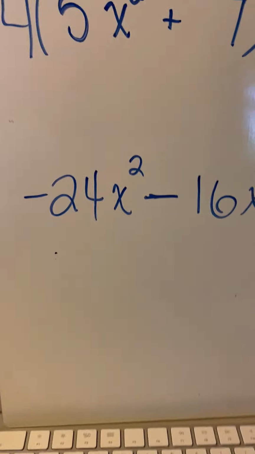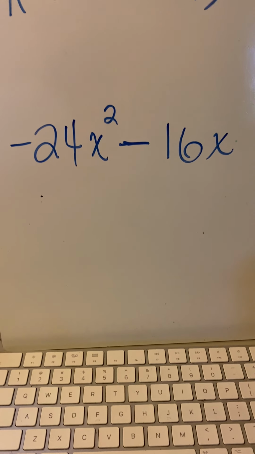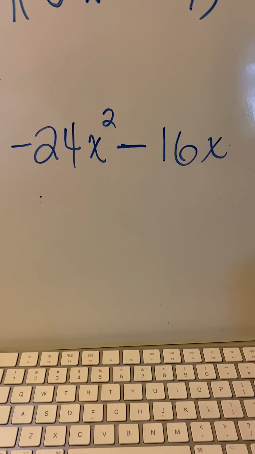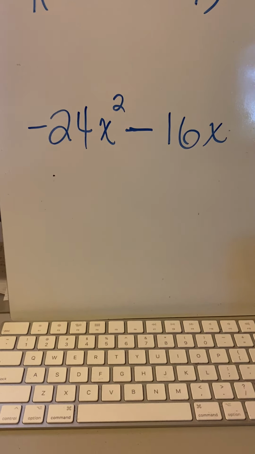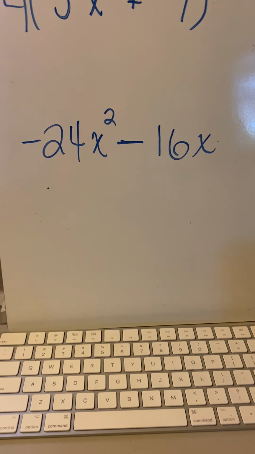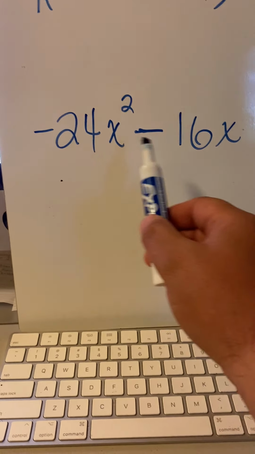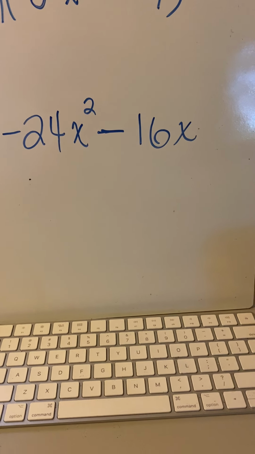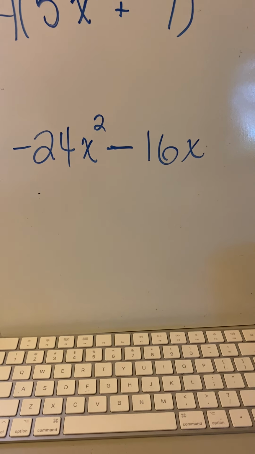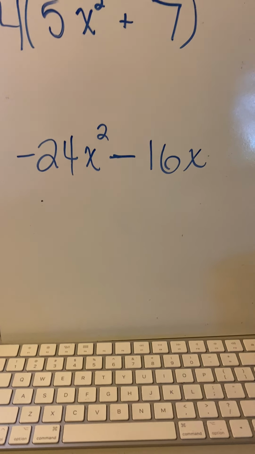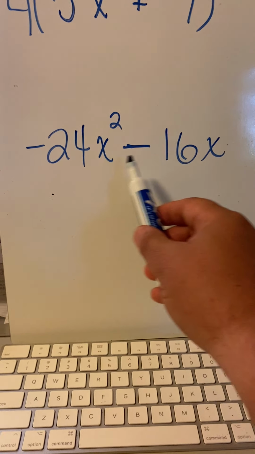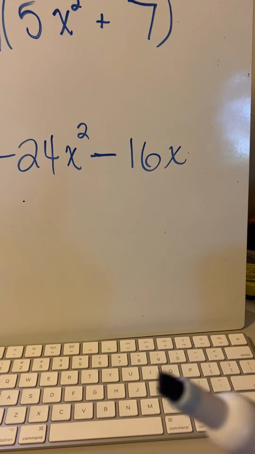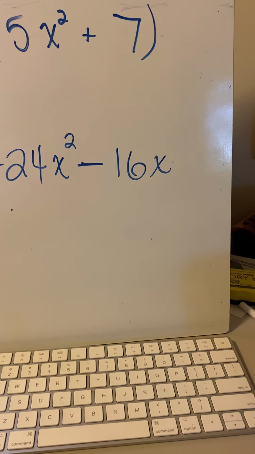Now, the bottom problem here is similar, but I'm looking at this one. We're going to look for the GCF of both of these parts. Plus, we have to look to see if there's anything else that they have in common. Now, some of you are going, ooh, I see what it is, but you may be surprised. They both are divisible by 2, yeah. 4, yeah. 8, yes. They're both divisible by the number 8. So that is a number you could factor out. But they both also include an x. 1x is the most that you could take away from both of them.